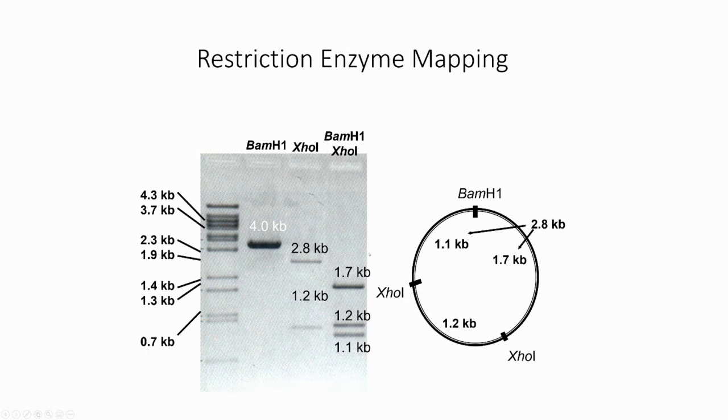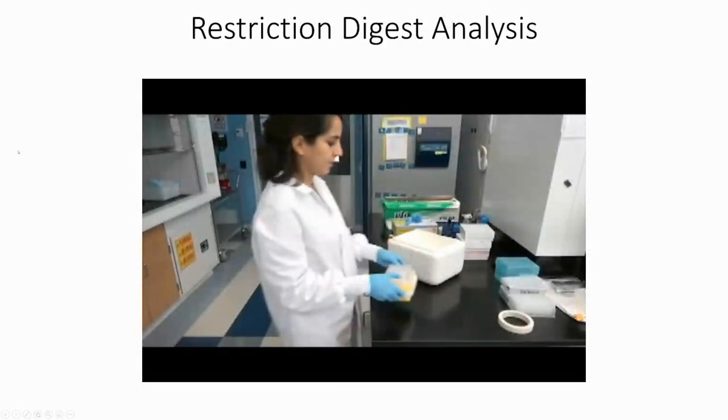And then if you perform the double digestion, that means you cut the DNA with these 2 enzymes simultaneously. Because you have 1 cut site here and 2 cut sites here, you produce 3 fragments. So it'll be 1.1, 1.2, and 1.7. So you can see here, 1.1, 1.2, and 1.7, 3 fragments. So these look nice and easy, but later we will come to some exercises. We will do this later.